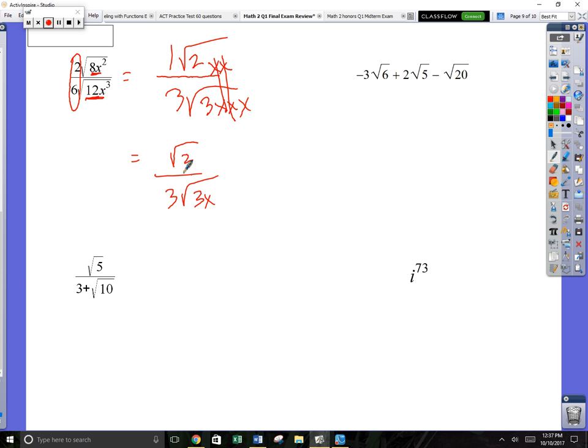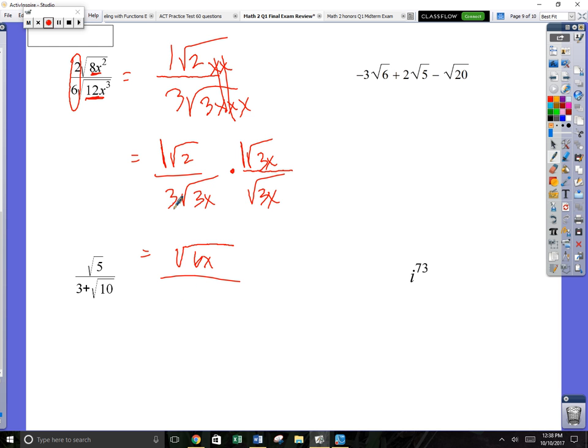Okay, now you can't have an irrational on the bottom, so let's times this by 1. The one you need to choose is whatever this radical is. So I'm going to times the bottom by square root 3x, times the top by square root 3x, and in front of here they're just 1's. So the outsides times together give you 1, the insides times together, 2 times 3 will give you 6, and then you got an x.